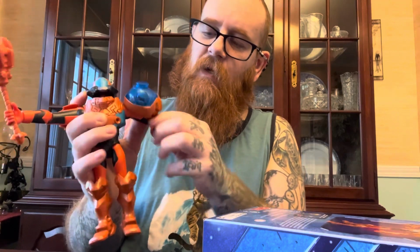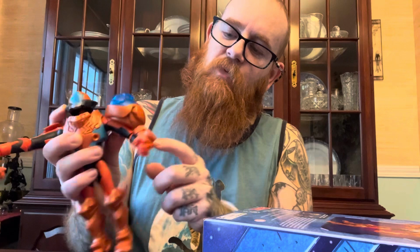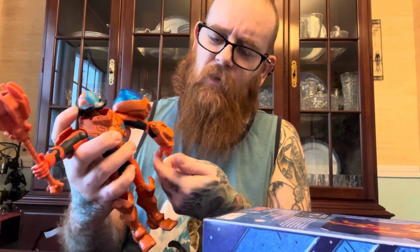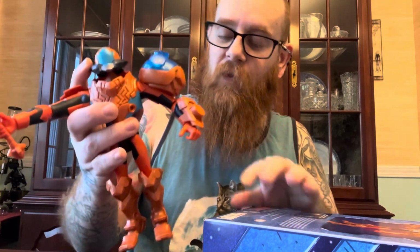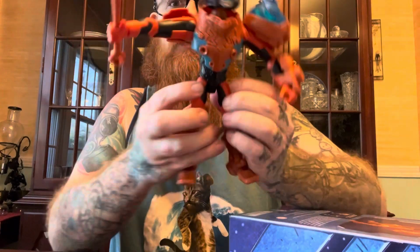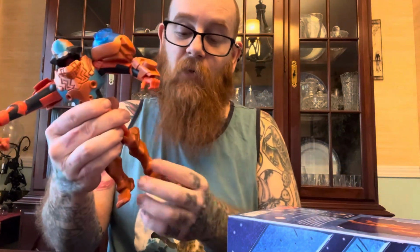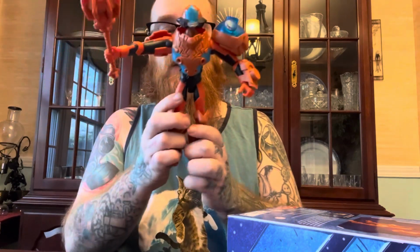Same thing for this side. Now the hand doesn't rotate as much because he has this big gauntlet over here, but it still rotates enough that you could basically do whatever pose you want with it. As far as his legs go, he can basically do a full split and go this way. He doesn't really have anything blocking his legs. His legs don't turn, his feet don't turn. The only articulation in the legs is right here.